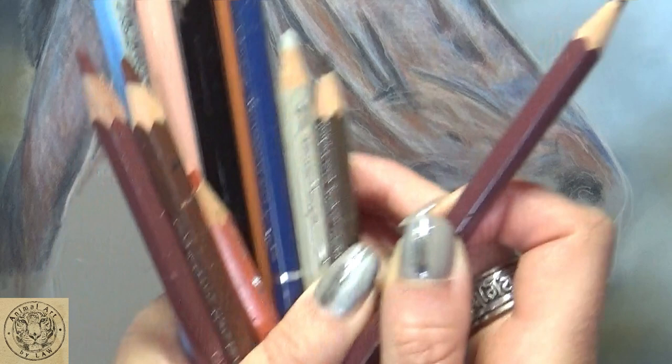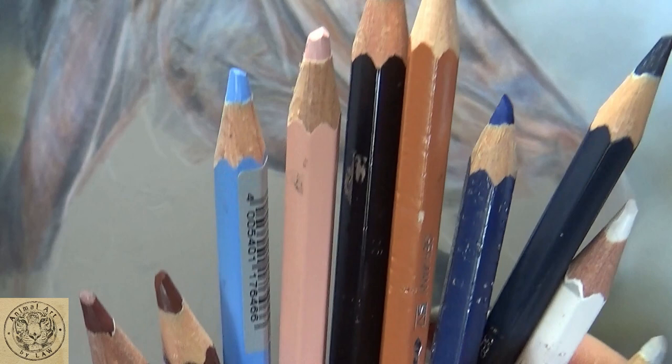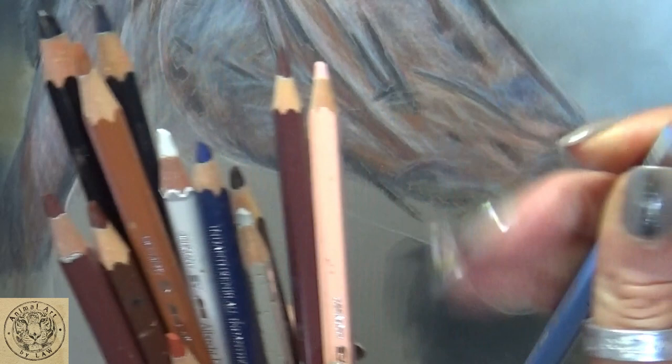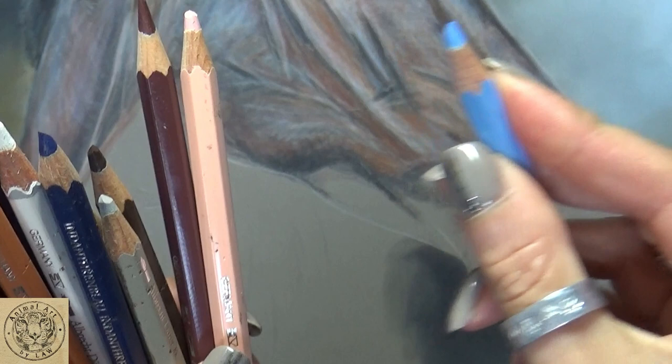But here are the pencils I'm using for colour blocking at the moment. I've just sharpened them, but that's as much as I sharpen them. I want a nice rounded nib on them still, so that when I go in, the wider the nib that you've got, say on this blue here, then I can put more pigment down quicker as well.